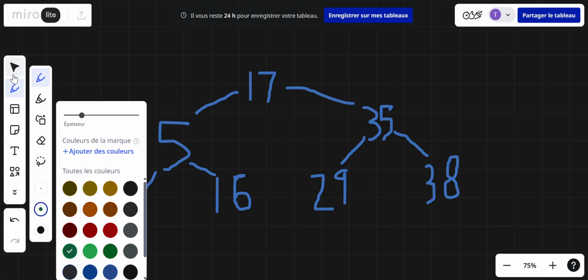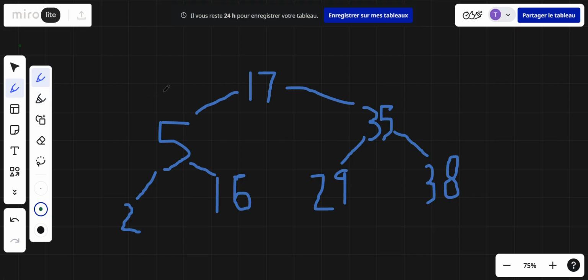So basically what we know from a binary search tree is that starting from a node, all the values to its right will be greater than that node's value, and all the values to its left will be smaller. So one thing that we are pretty much sure of is that if P is smaller and Q is greater, well, it must mean that P lies to the left and Q lies to the right. So we are sure that the lowest common ancestor is going to be that 17, right? Okay, so this is something that we can say for sure.